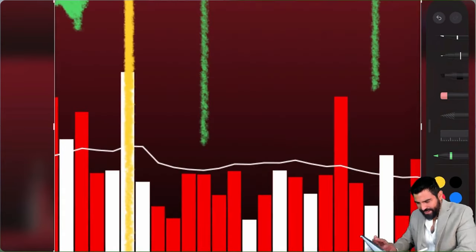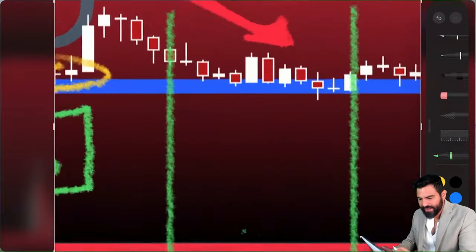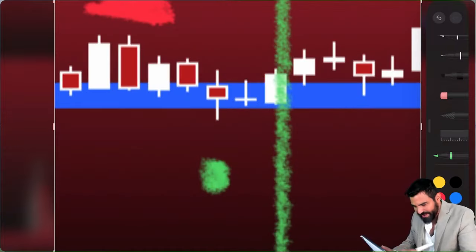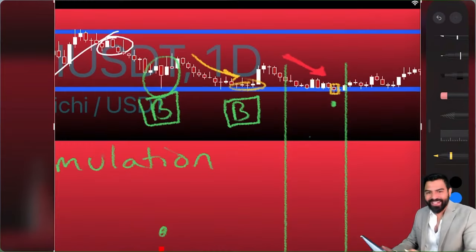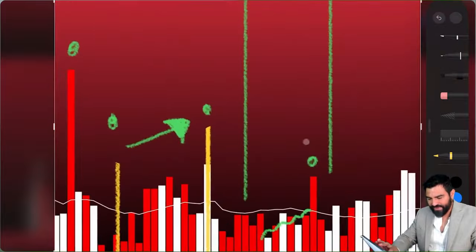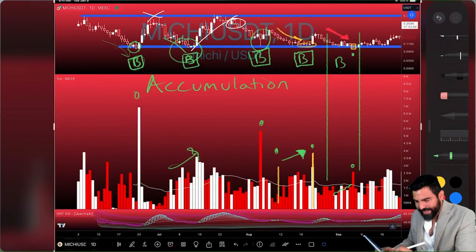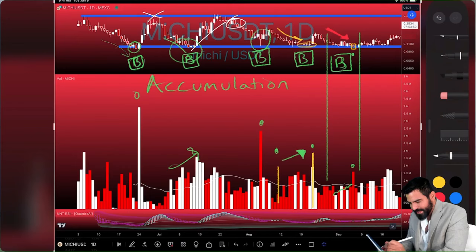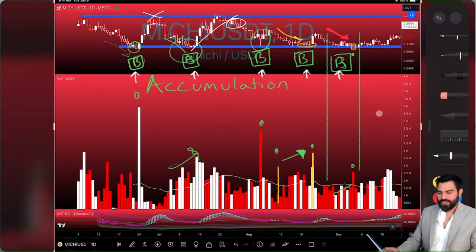Here we go. I move down. Look at the volume. Steadily increasing. It's difficult to see. Here's our ultra high volume on a down bar. Look at the spread of that bar. It's very little. Man, this is really good. Christina Kelly, good job. Okay, so we're seeing the down move, ultra high volume at the very end, and a steady increase in volume. So we can conclude, again, this is buying. So we're seeing accumulation at multiple points. We don't just have a single session of buying, but we actually have what we call accumulation all in that move.